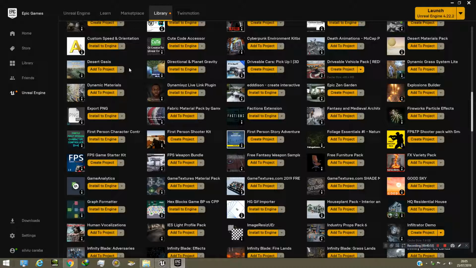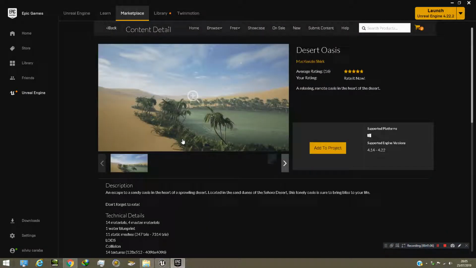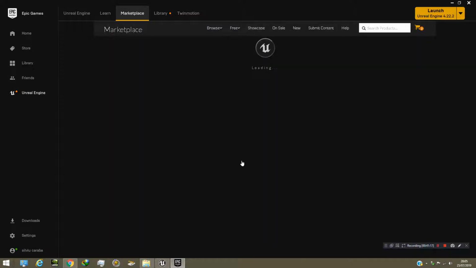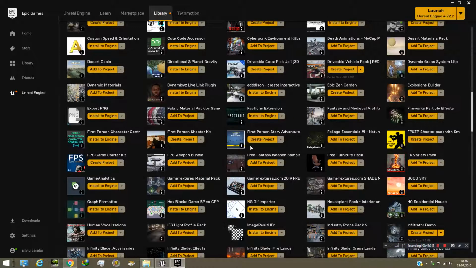Material. Desert. This desert I bought already also, but it is quite small and was not that expensive. And about vegetation, if you need vegetation, my advice to you is to go to another one which has a full jungle, a lot of trees and a lot of bushes, which you can use in your project.